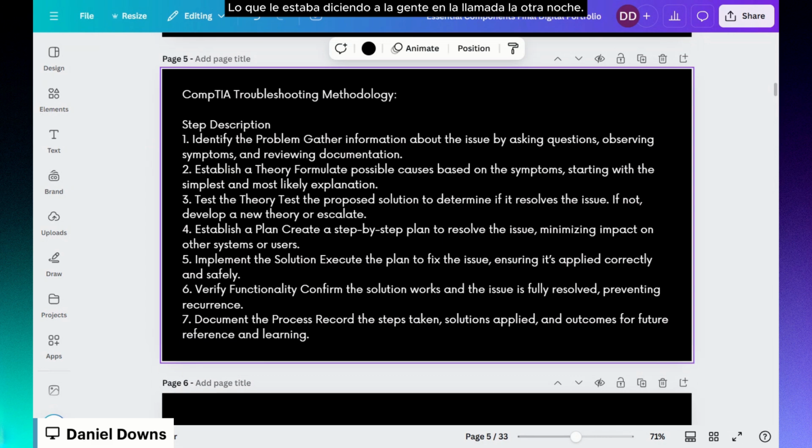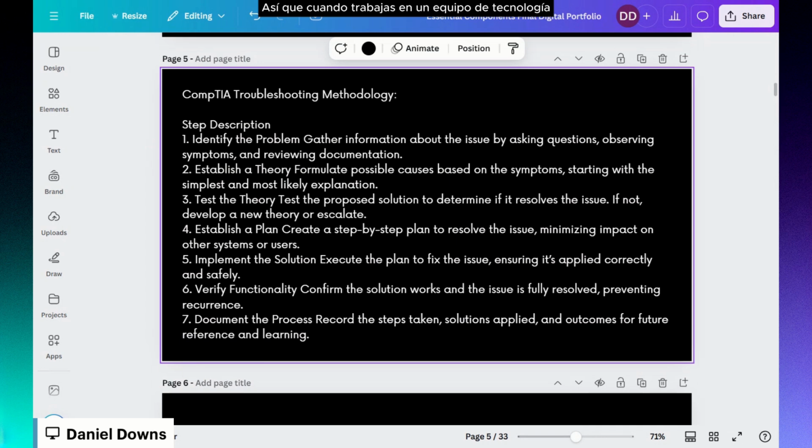So what I was telling people on the call the other night, if you get a chance to watch the video, there's a question where we go into it. One simple tip to help you remember those 7 steps: this won't help you remember all of them, but it will help you on some of the questions. Remember, the first step is always identify the problem, and the last step is the documentation.